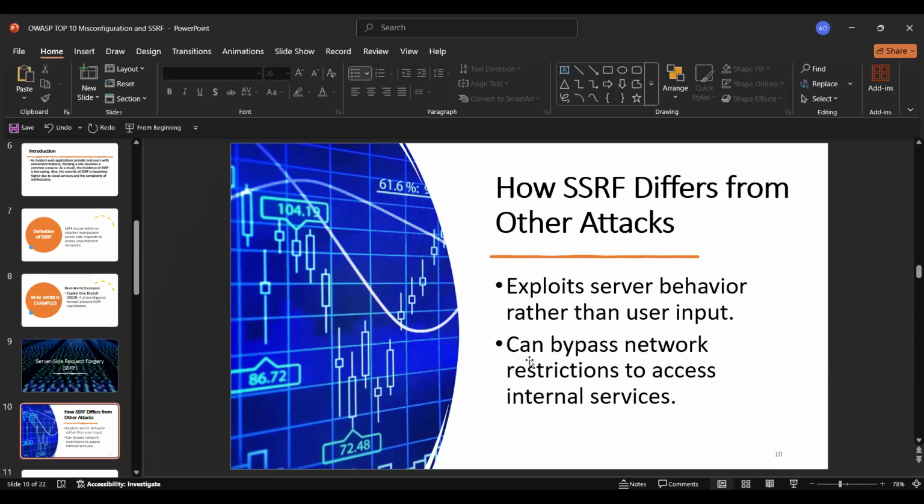This is a serious issue: when you think you have restrictions in place, SSRF can bypass those measures to gain access to internal services. And when a hacker gains access to an internal service, that network, that platform is finished, because they will carry out whatever exploitation they want and leave a devastating effect.